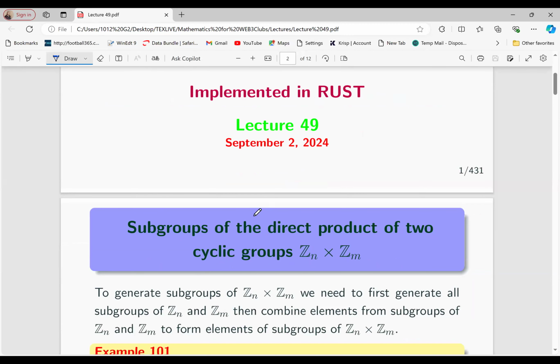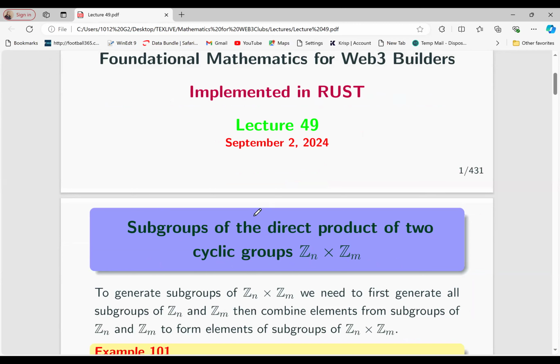Now, we begin with the direct product where the groups are both additive. Tomorrow we'll try and see what happens if we have one additive group and a multiplicative group, a direct product of that. We'll also look at what if they're both multiplicative groups.